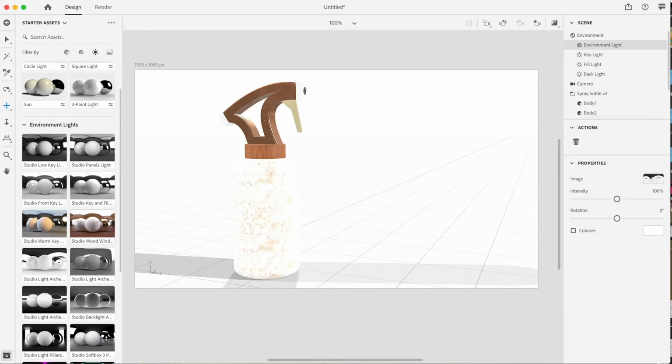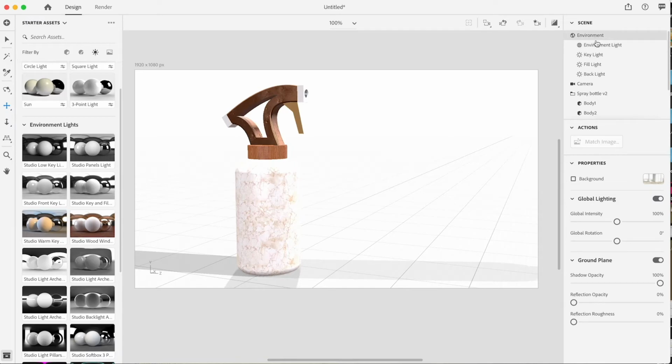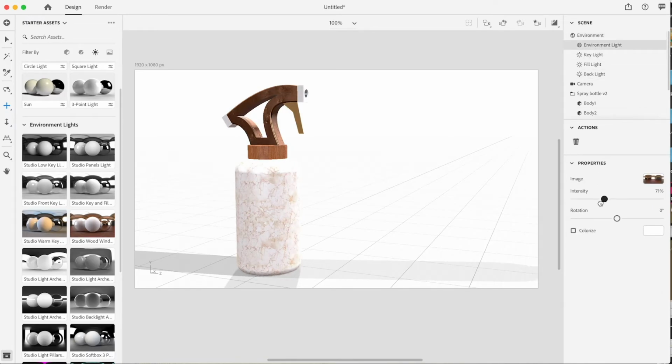Okay, for this project we cannot use this; it's too much. But let's try Studio Wood. But it's still bright on this part, so we have to change it. Okay, so in an environment, you can change the intensity of your light. For us, this is pretty good, but still we're gonna lower it a little bit down. You can rotate your light. You see how it changes on the object. I like this preview that Adobe has in their preview window. It's very good in comparison to the render.